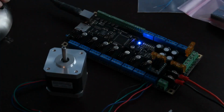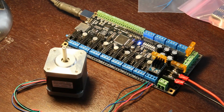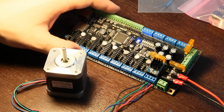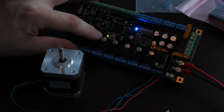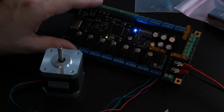Alright, I'm powered up. I got a nice pretty blue LED there. That blue is like the new green, I'm pretty sure. Oh, and I got an LED blinking. It's labeled LED3. So it's chugging along. Maybe it has some firmware on there already. I'm not sure.